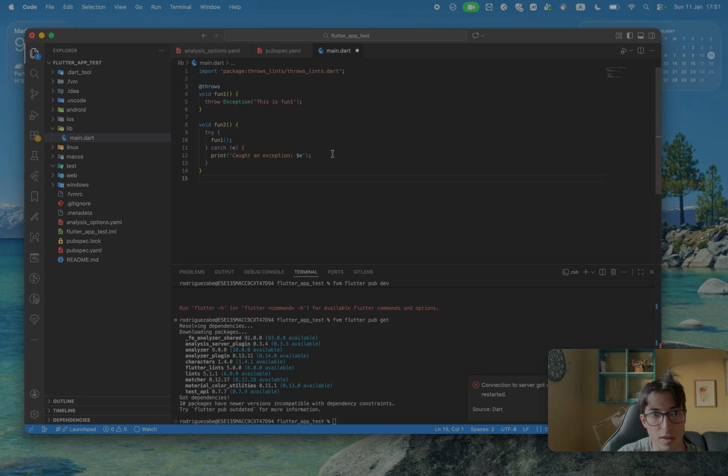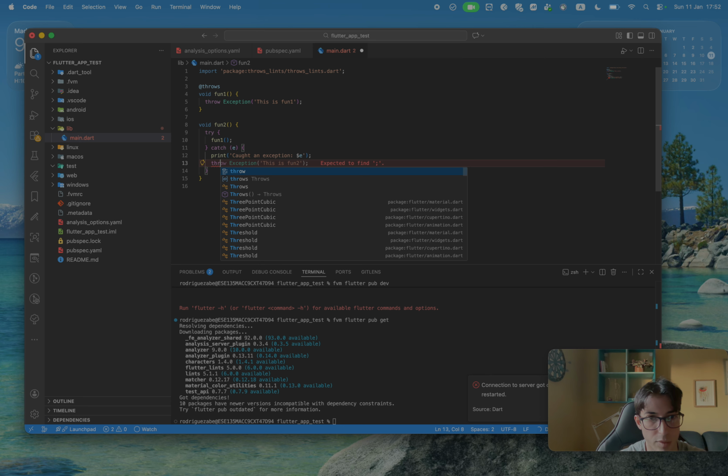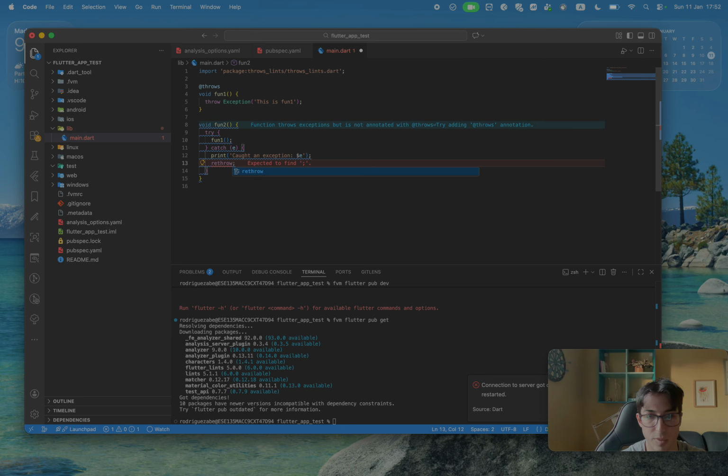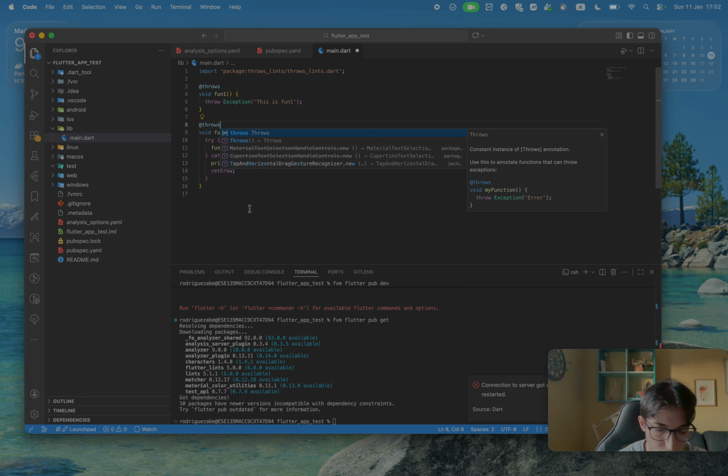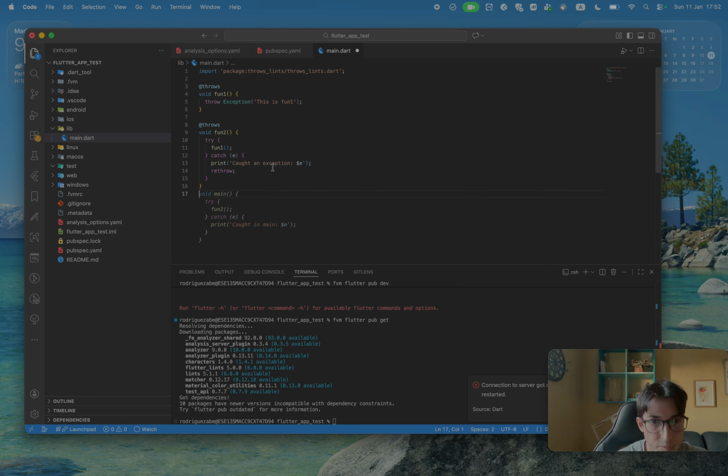What else could be? For example, now we are handling the exception here, which is coming from function 1, but let's go for another case, something a little bit more complex like this. For example, rethrow. If we rethrow here, you can see function throw exception as well. So what we can do is just mark it as throws and use it in another function or whatever you want to use it. But let's not do that.